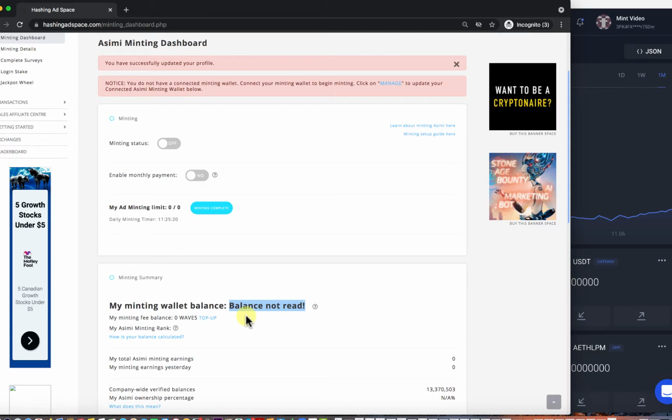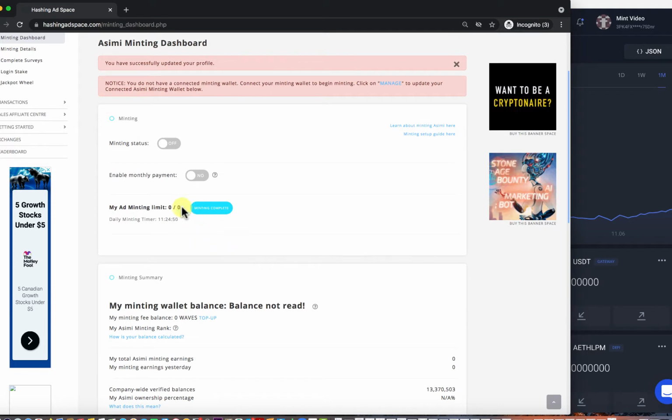And so we simply just monitor that and say, okay, we know that you have X amount of Asimi tokens, and therefore we will give you an ad minting limit, and you'll find the ad minting limit right here. And so the way it's displayed is that you have watched this many ads out of this many ads available for you on that given day. It doesn't change a lot, but it may fluctuate slightly based on how many other people are minting and how much you have in your own wallet and the settings that we have.